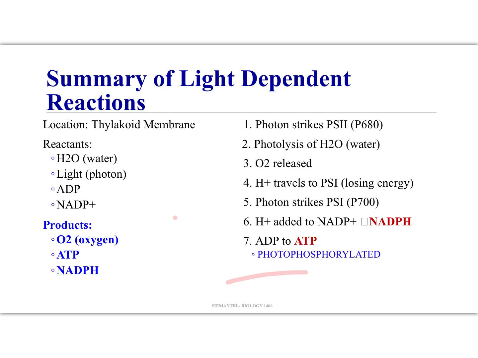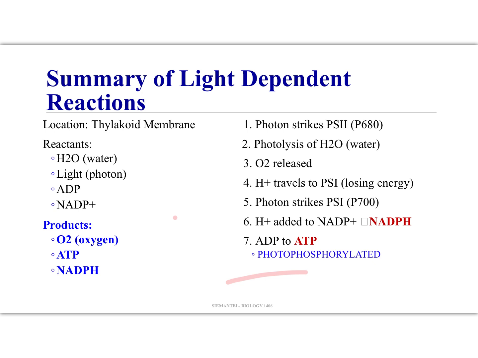Okay, so let's talk big picture. Where are these light-dependent reactions happening? They're happening in the thylakoid membrane. What is my starting material? The reactants for this reaction are water and light energy. We need to make ATP and NADPH, so we're going to need the oxidized forms of them, which are ADP and NADP+.